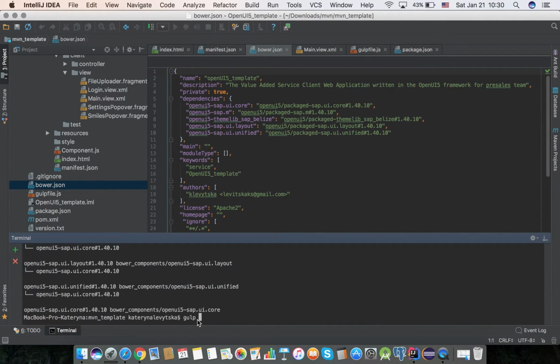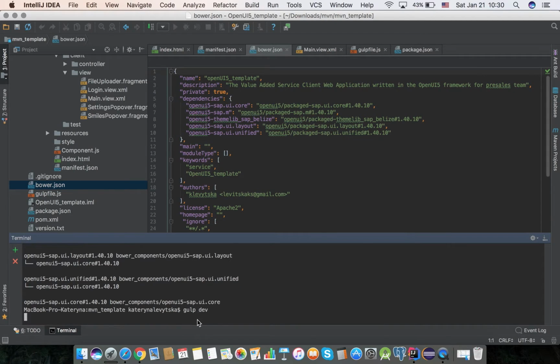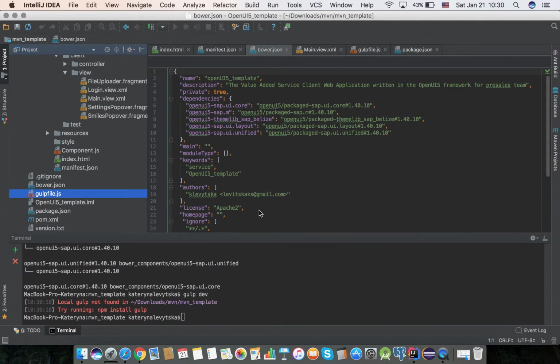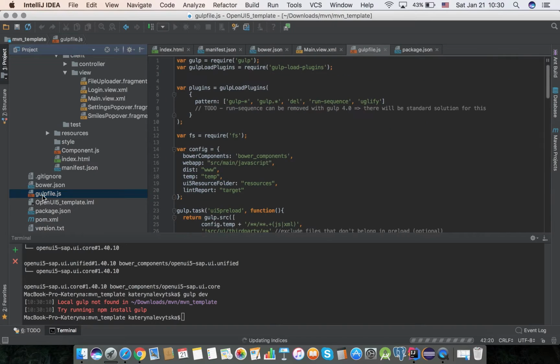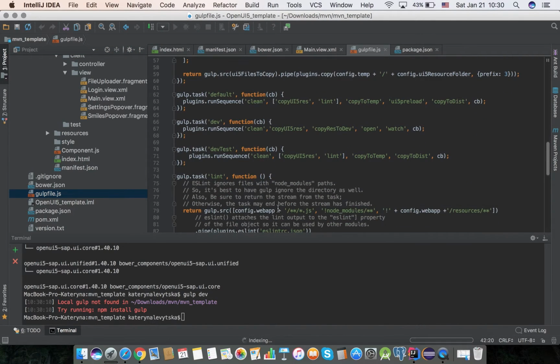And then gulp dev. You can see here in the gulp file we have the gulp dev task which performs clean, copy resources to the directory, open and watch. Here we have a local error, npm install. So just do it: npm install gulp.